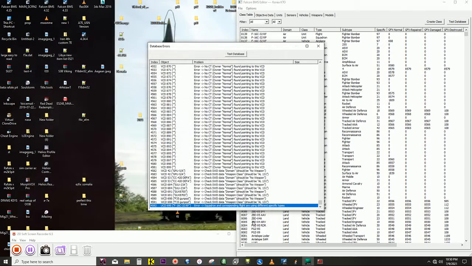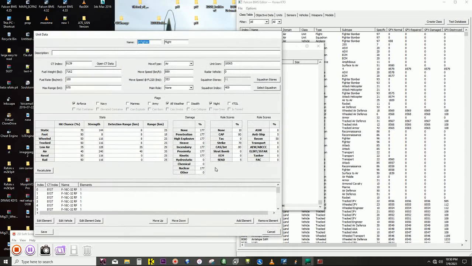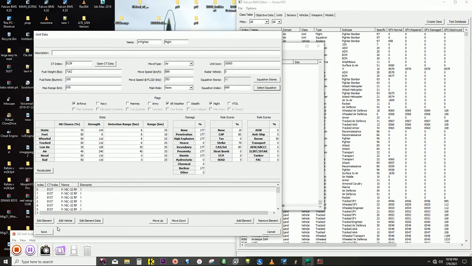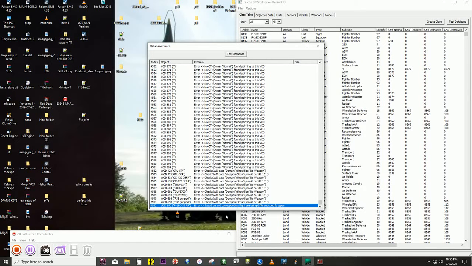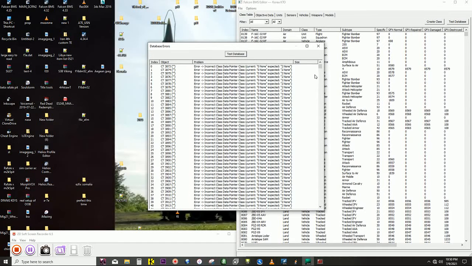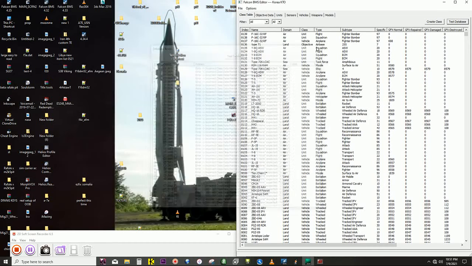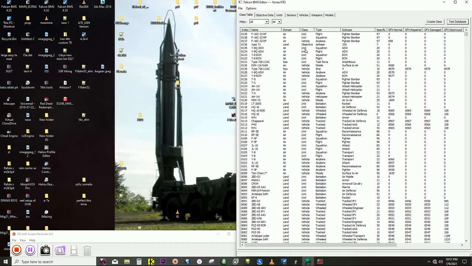What you do is click on the error and go to select squadron and go down to latest one, which is our new F-16C 32, and you test the database again and that error disappears. Okay, so it's in the database now.